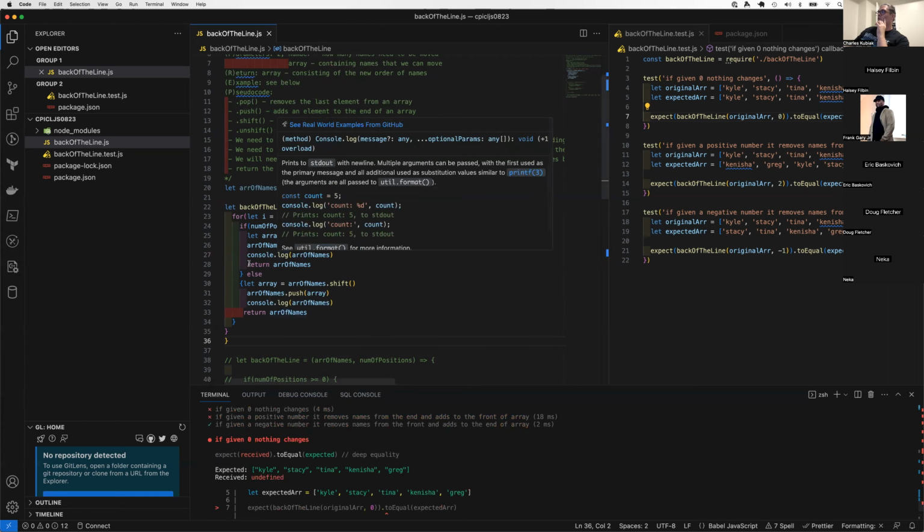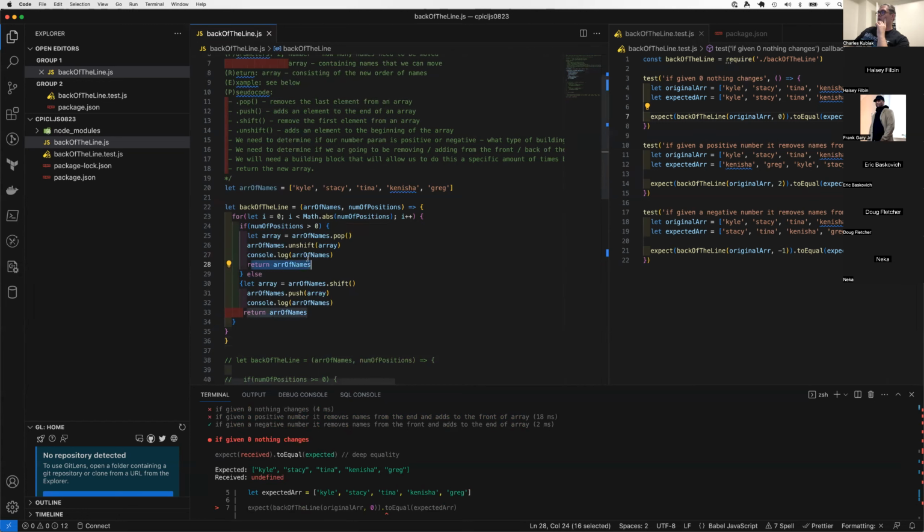So your return, because it's inside the if statement, happens the first time you loop through, right? So i is equal to 0, i is going to be less than this. We are going to come in here. This is always going to be false the first time, right? Because, or I'm sorry, num positions, this is always going to be true the first time. I apologize because we've turned, well, actually it's not. So let's see here.